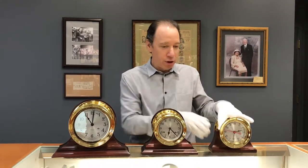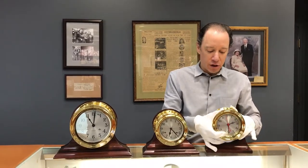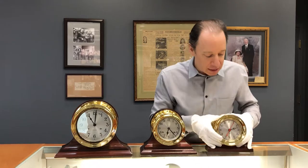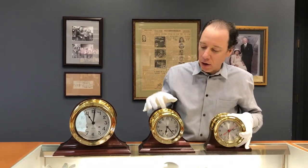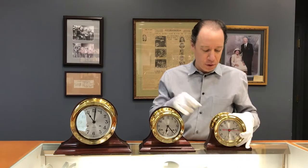For the quartz clock, which you heard first, that one only comes in this one four-and-a-half-inch size. All the casework here is made in Chelsea, Massachusetts, and the mahogany bases are U.S. made. The movements are German movements, so they're very accurate timepieces. The quartz one has this red second hand right here that you can see going. There's no second hand on the mechanical clocks, although you can hear them tick — not from far away, but up close you can hear them tick.